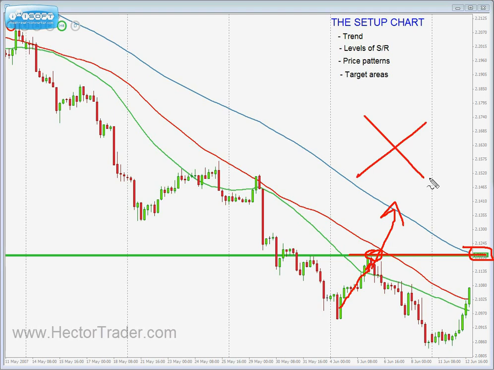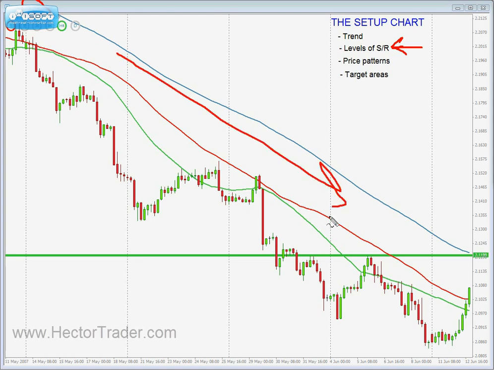However, if price does hold, if this level of resistance holds the retracement and price begins to turn around, I'm going to be definitely interested in searching for short entries. So that's another use I make of the 4 hours setup chart, which is to search for my strongest levels of support and resistance. Fair enough. We've so far determined whether we are in a trending scenario, which we are, and also what our strongest level of defense in this downtrend is.